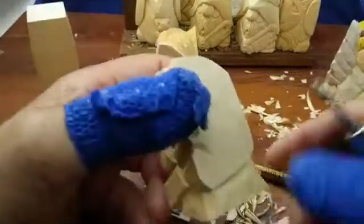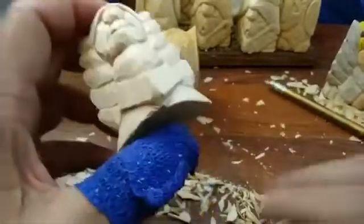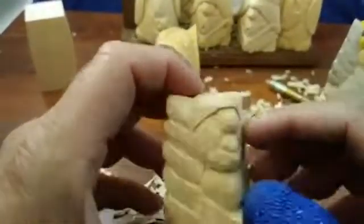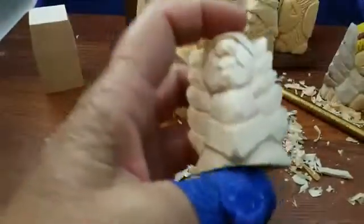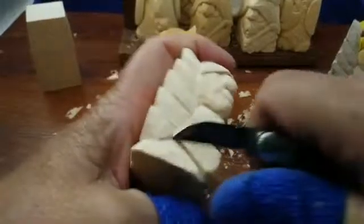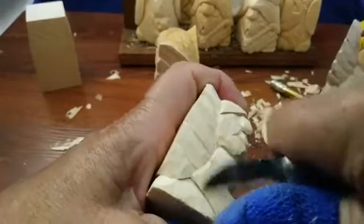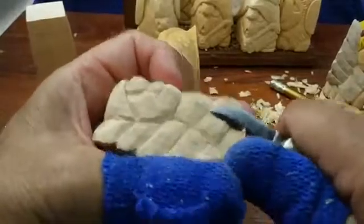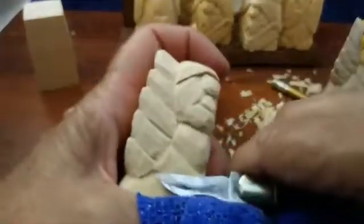Alright, there we go. Now we're going to go to the front, and we're going to finish off his hands, and then his face is done. We've got to do his little band across the top and his hair, and then we'll be done with it. Let me see what we have here. So we're going to just take this and we're going to round off the arms. Again, we're going to just bring this in a little bit. You want to get rid of that hard stuff wherever you see it.